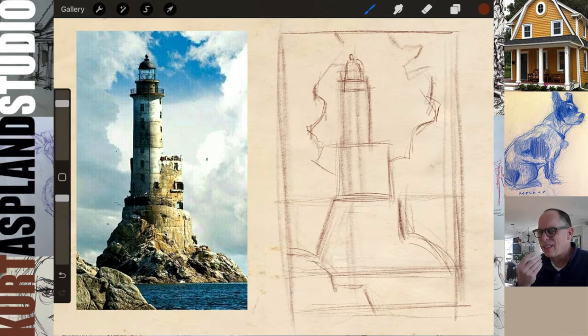But if I squint my eyes and look at this picture here, right away, this whole side of the lighthouse is going to have a bit of a value, and it's going to get darker. But for us right now, we're just going to put something in, just something like that. That's going to help.